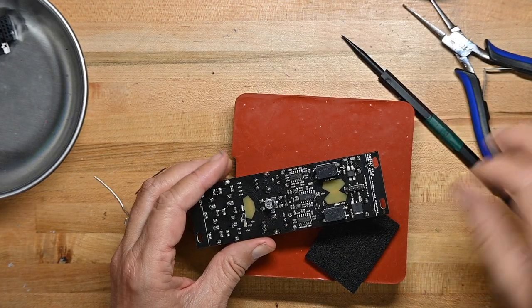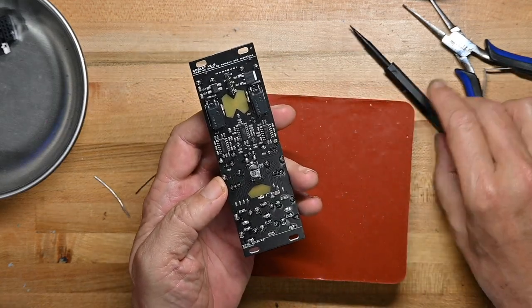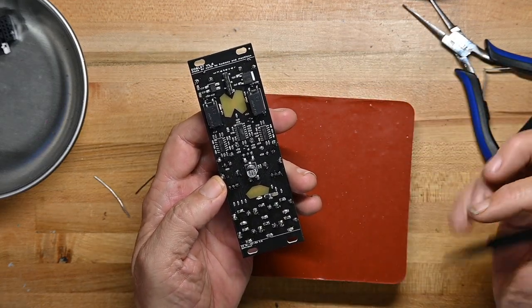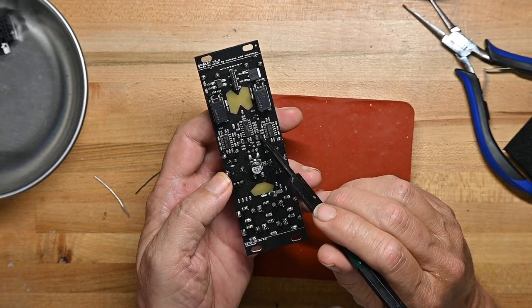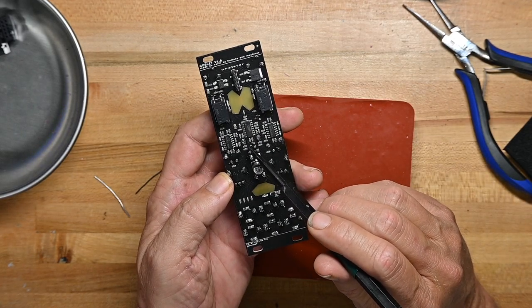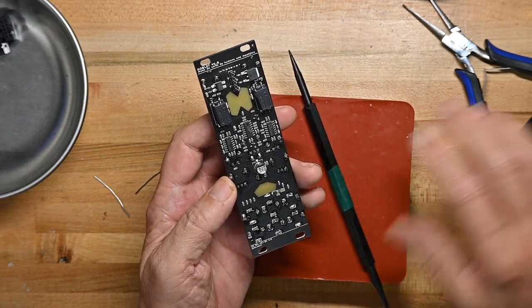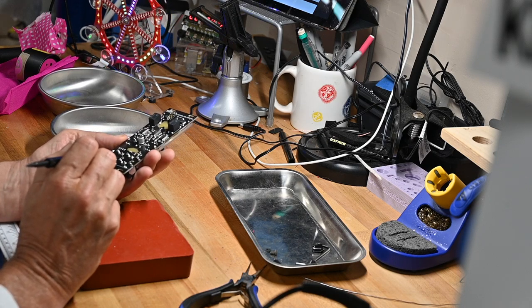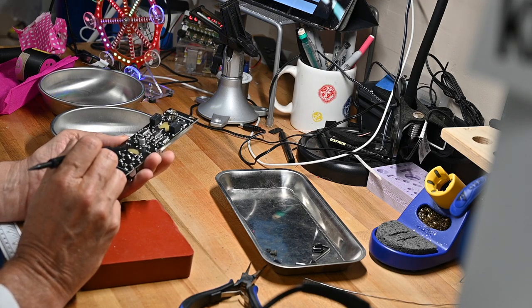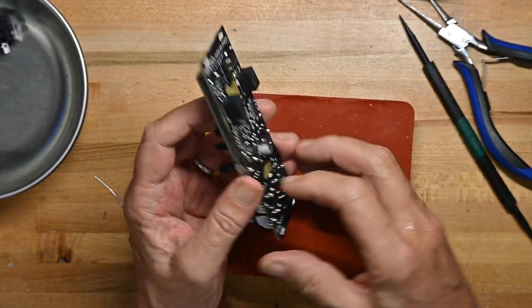And that is all, soldering iron off. I will say this for the third or fourth time, but these legs are right amidst all these surface mount components. Just be very careful. The other thing I did, you might have seen me, is I used thicker solder on the support legs here.